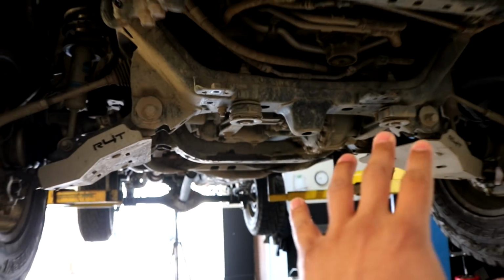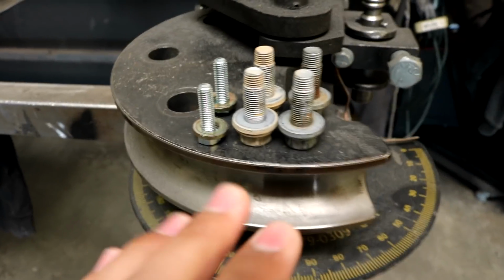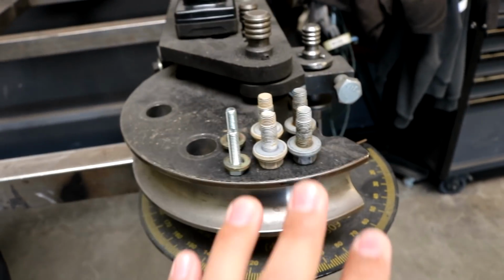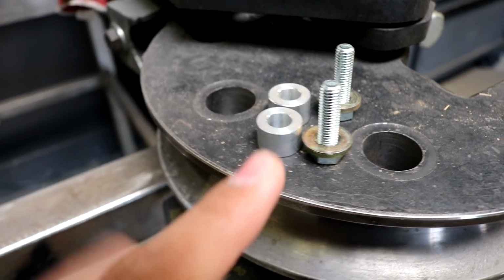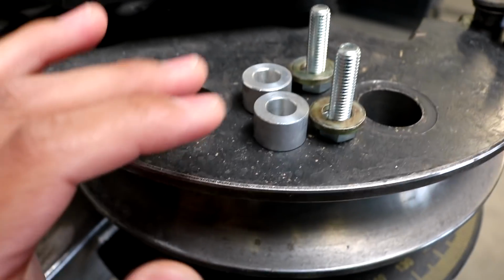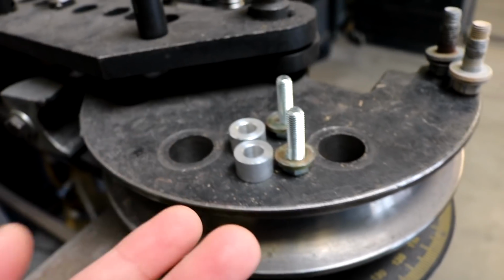All right, so now that we removed the TRD Pro skid plate, we're gonna be installing, of course, the brand new one. I wanted to show you guys something though. As you can tell right here, I do have my stock bolts and those we're gonna be reusing, so make sure to save them. One more thing I wanted to show you guys, of course, these two brand new bolts are included with the washers. And then we're also including the two spacers right here, which will show you guys where those go right now when we get to the install.